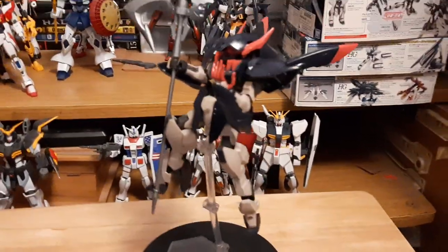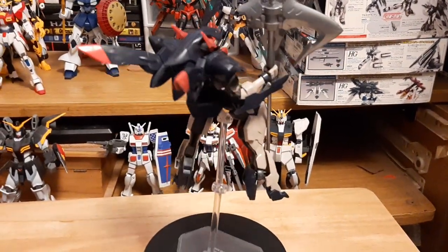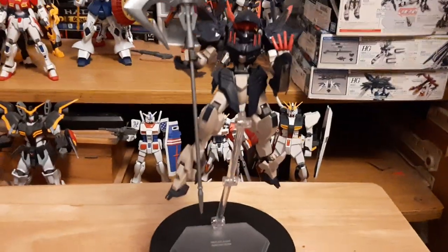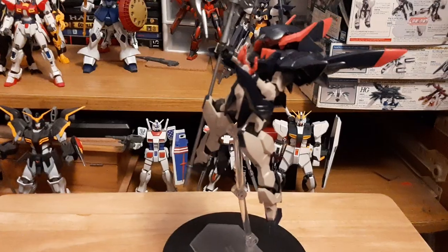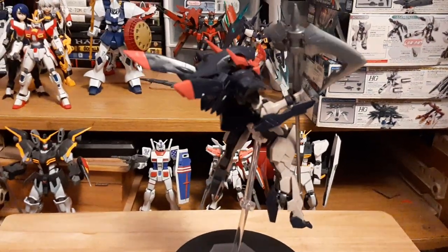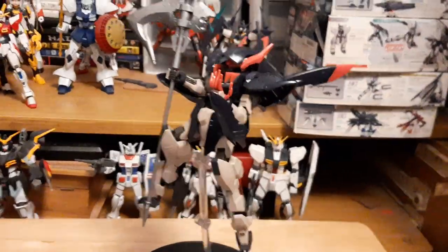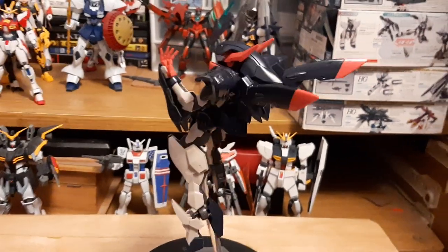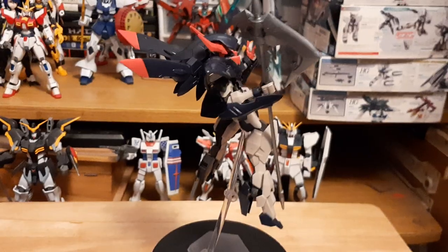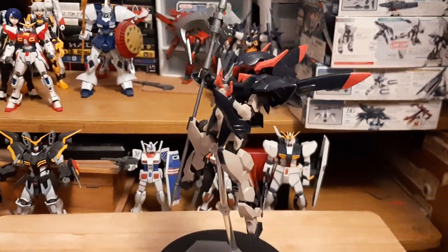Gundam Gremory is one of the more unique design kits compared to most other Gundam designs. It has its own gimmick with its head cloaked, being able to open and close. It's a slight gimmick, not a lot, but compared to Gundam Flauros with its transformation to mobile cannon mode, I think it's still a pretty nice design. I really am liking the aesthetic of being a little more Grim Reaper with the hood design compared to other mobile suits. I'm loving the halberd design.